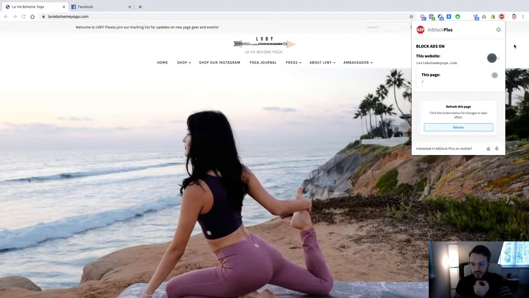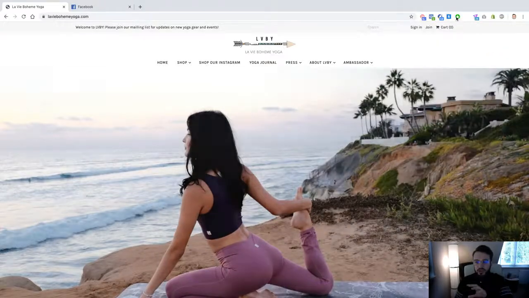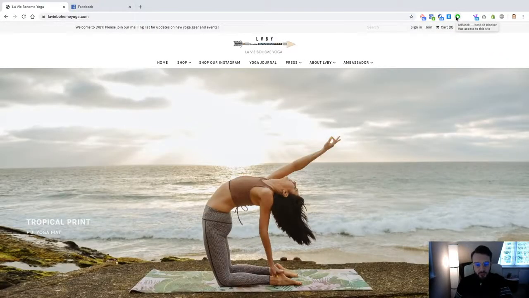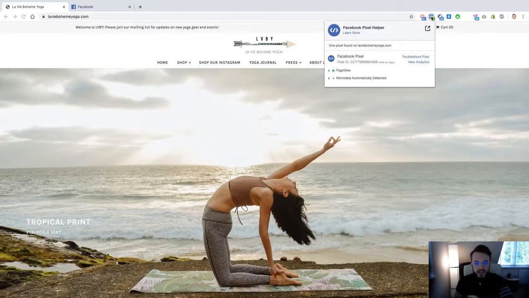So let me just switch this off right now. Why? Because if I have my ad blocker on, sometimes the pixel won't fire. Same goes for cookies. If you see that a website has cookies, make sure that you accept them first, because that might actually block the pixel, and then you send a Loom video saying that they're leaving money on the table, and they just come back and say, listen, we've got the pixel, you just didn't check correctly.